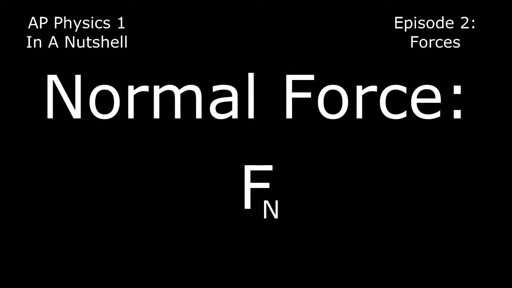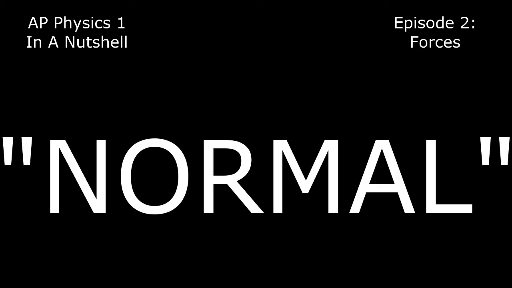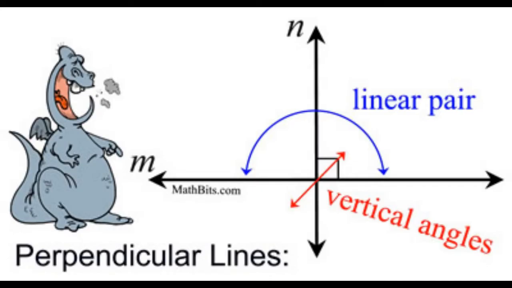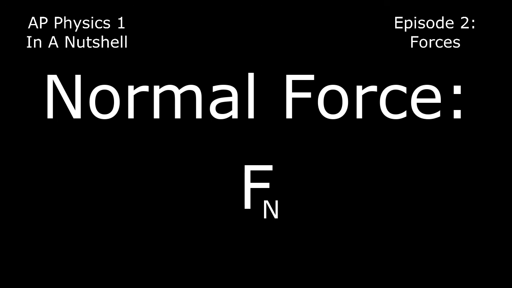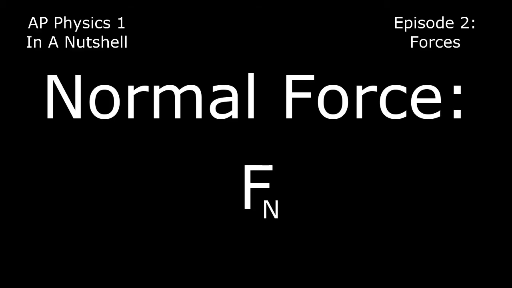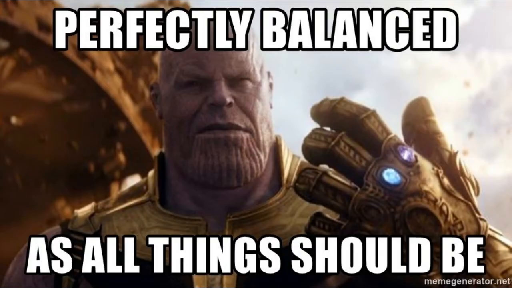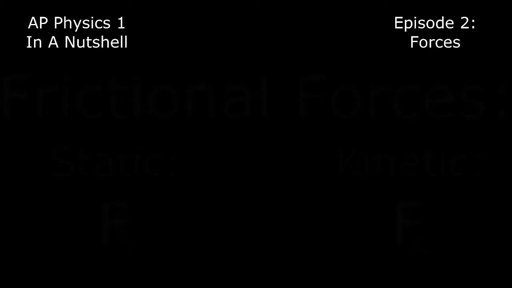Next, we have the normal force. If something is normal, that means that it is perpendicular to a surface. Using that and incredibly advanced logic, you can determine that the normal force is a force perpendicular to a surface an object is sitting on. The normal force only exists when an object is on a surface and is not moving in the plane perpendicular to the surface. So its value is whatever it needs to be to balance the forces in that direction.